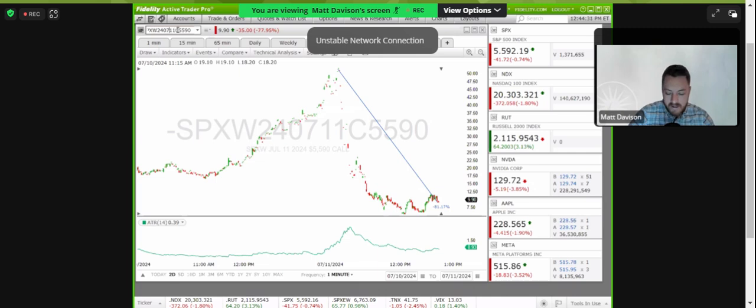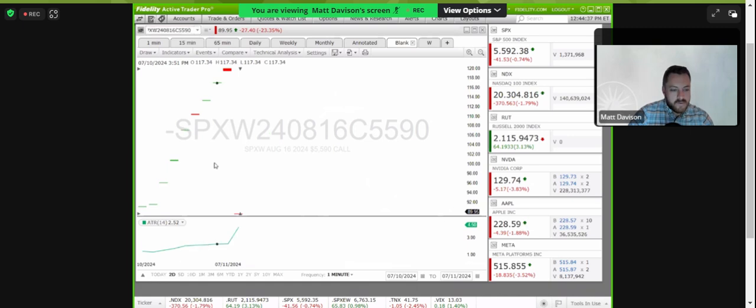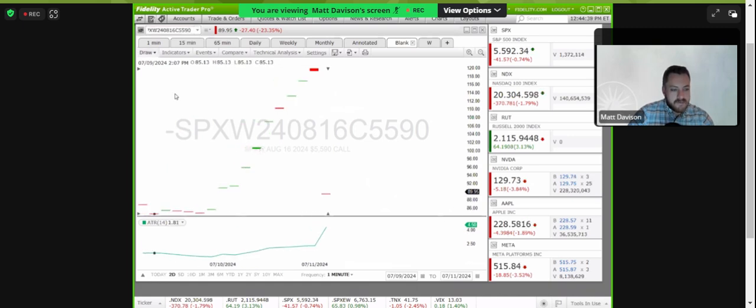Now, if we were to go and look at the August 16th date for the same at the money option, it's still going to move. First of all, notice that the volume on this is way less. But if we go to, this is 10:30 from yesterday, it still moved. You got a 30% gain from 10 o'clock in the morning to basically the high in the open this morning, and it moved down, but it's 25%.